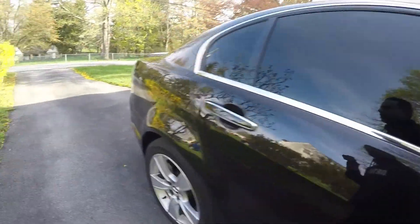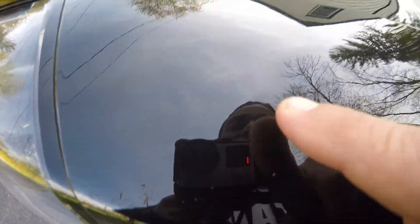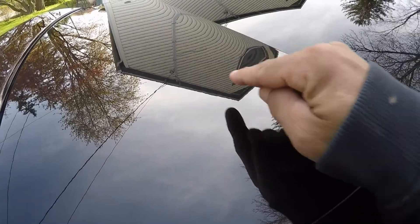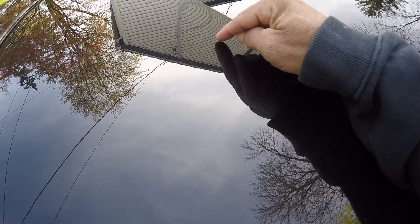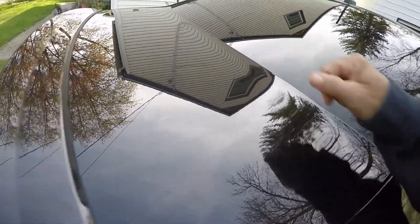I don't know if you can tell on the cam, but I noticed it more in the back. Right in this area — as the sun hits it, it's like a haze. And the trunk lid has damage to it. It looks like it could be acid rain — it could actually be paint etched as well. Here it almost looks like it's alligator. I'm gonna see what I can do with that.